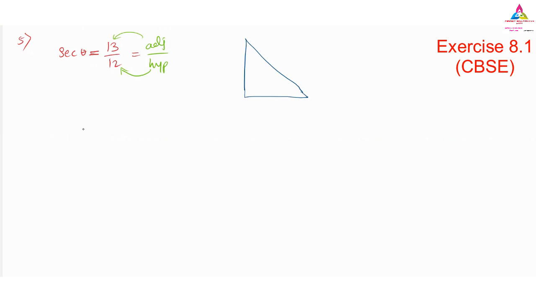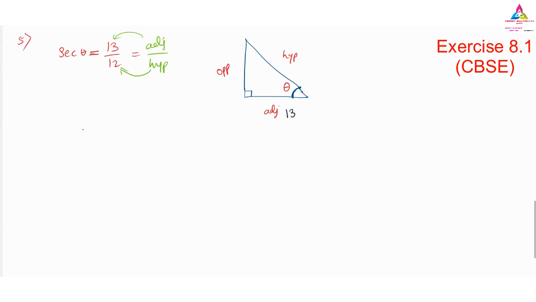So we'll draw the triangle first. One angle will be 90 degrees. One more angle we have to take as theta, because they have not given ABC. So directly you can take this as theta. I have told you, in trigonometry theta plays a very important role. Opposite of that theta is the opposite. What is touching that theta is adjacent, and the other longer side, opposite to 90 degrees, becomes the hypotenuse. Here they have given secant theta, so I can take that adjacent side as 13.